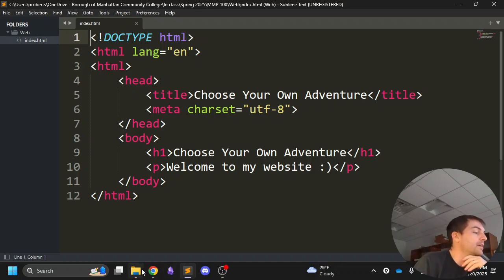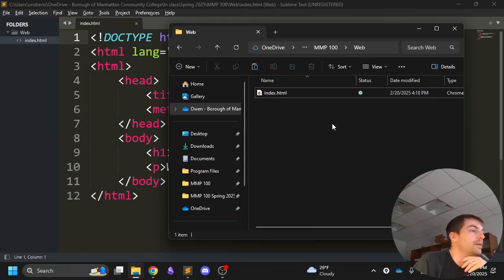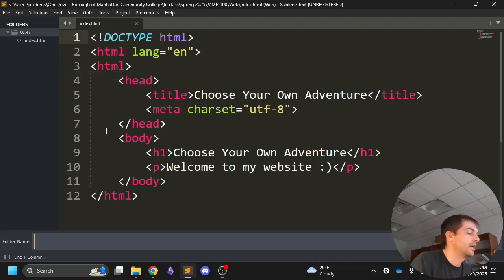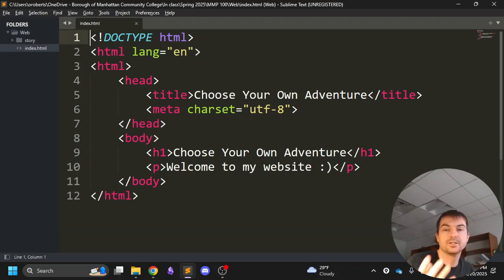So I'm going to go back to my main folder here. And actually, I could do this in Sublime as well. I could right-click and create a new folder. So let's just stay in Sublime. So I'll right-click on this web folder and create a new folder. And I'm going to call this story. So all the pages for my story will go into this folder. But I'm going to create the links first, and then we'll create the pages.